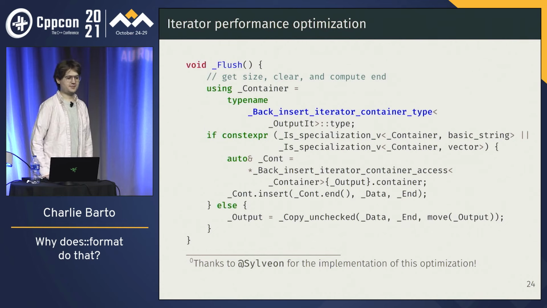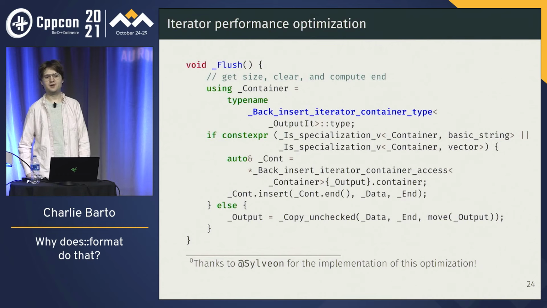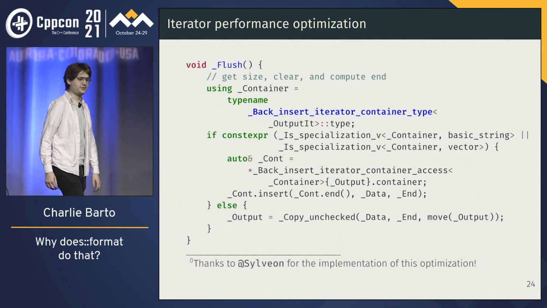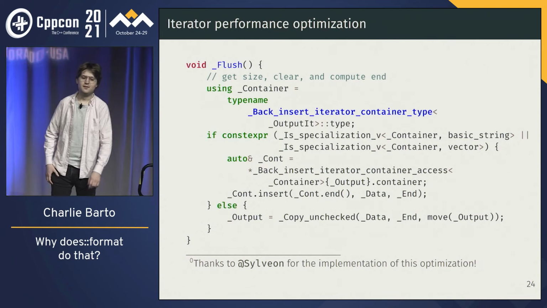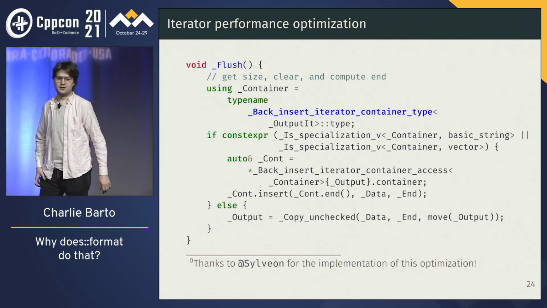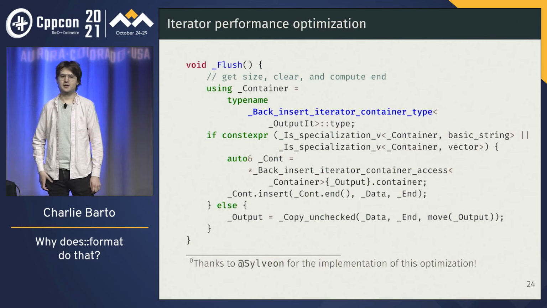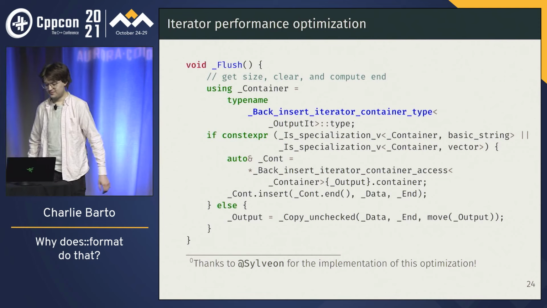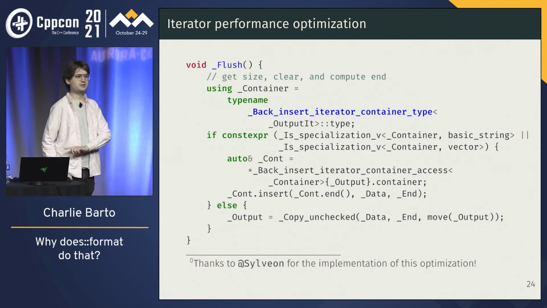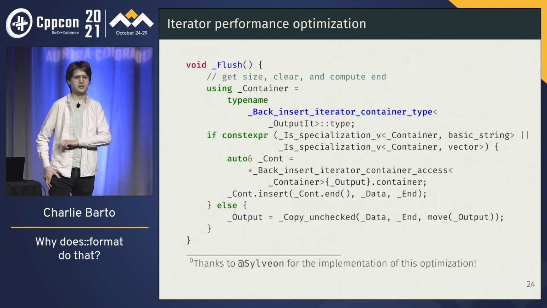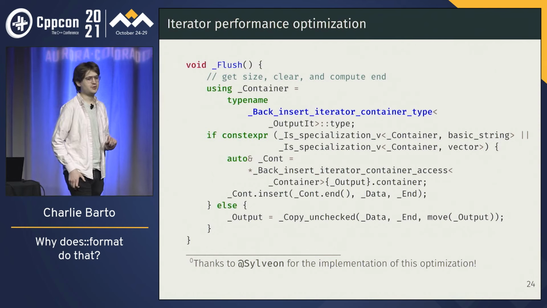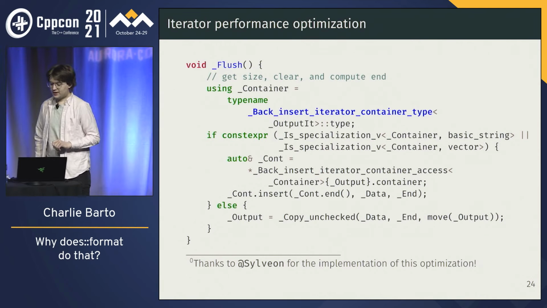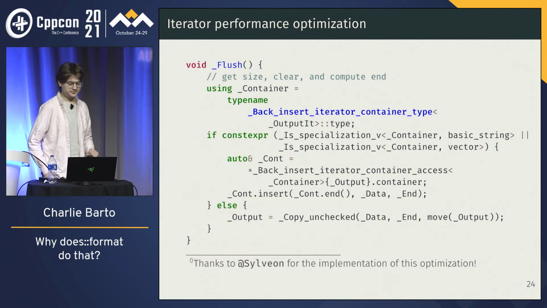So we specialize this function for basic strings and vectors. There are several other contiguous containers in the standard library that we probably could optimize for, but strings and vectors are the really important ones. We get the container type from the output iterator, using just template argument deduction. We check if it's one we support, and if it is, we pull the container out of the output iterator. There's a common trick with output iterators: you write a class derived from the output iterator, and then you can make the container public, because the container is a protected member. So we do that, and we just insert.